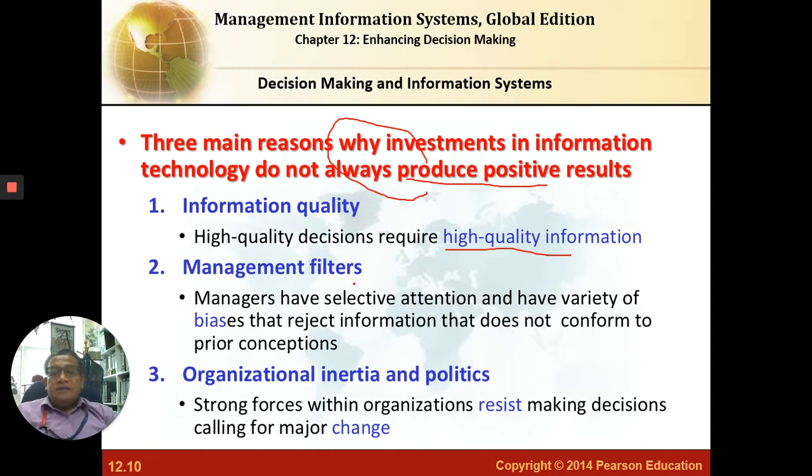Okay, so the second challenge is basically the management filter. Managers have to select a few things to give attention to, and normally managers are biased towards their department. For example, the production manager normally gives priority to production only. The purchasing manager gives priority and is more biased towards purchasing, and so on. So these kinds of preferences and bias consider less the ultimate objective of installing the new ERP system like Oracle, and will contribute to the difficulty in merging the old system towards the new system.